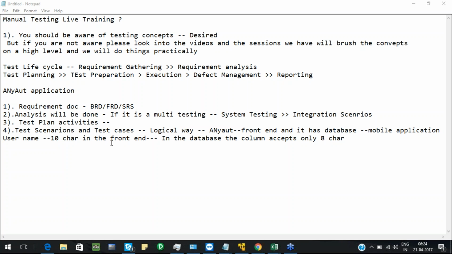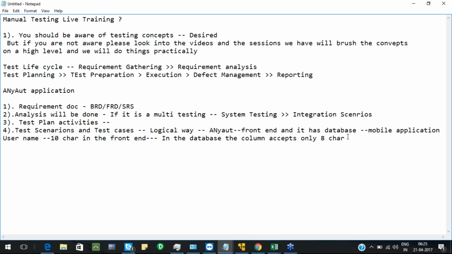If it is mentioned that the maximum length of that column is 8 characters, I will raise the issue then and there, so that while coding they will rectify it. Instead of waiting till the code is deployed and then starting the testing, it is better to find it this way, right? So how do you do that?